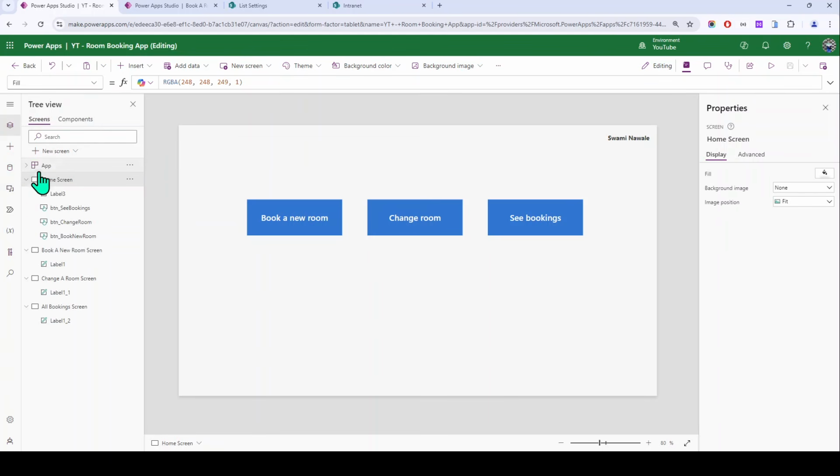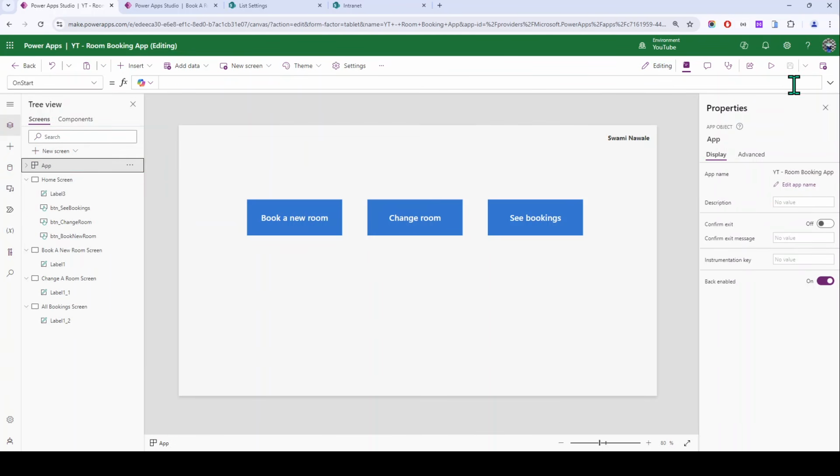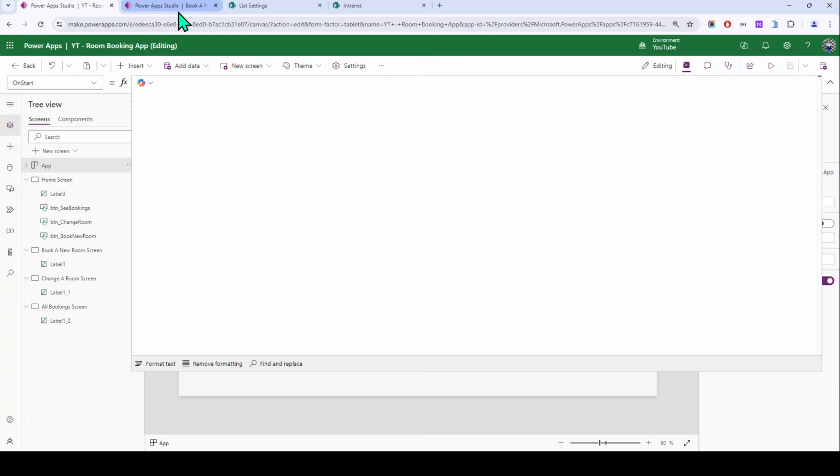Now, in order to start the application, first go to OnStart. Here we are going to write a bunch of formulas. Why the formulas? Because in order to book a room in Outlook, you must use the user calendar ID. So how are we going to get it? We are going to get it from the Office 365 Outlook connector. Then we are going to create a collection to store the time as well. For time selection, we are going to give drop downs for the user, right? So they can select the time like 10 a.m. to 3 p.m. like that. So we are going to use a collection.